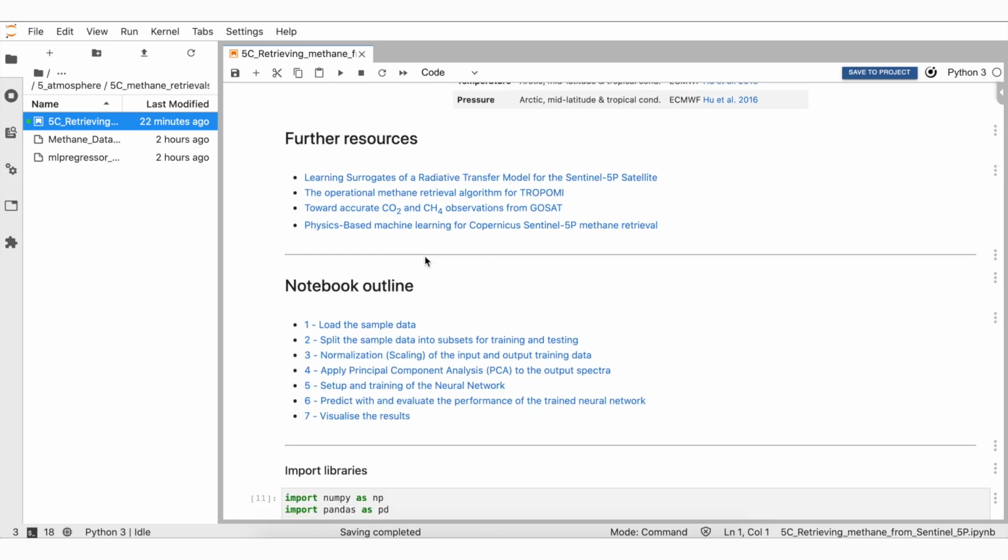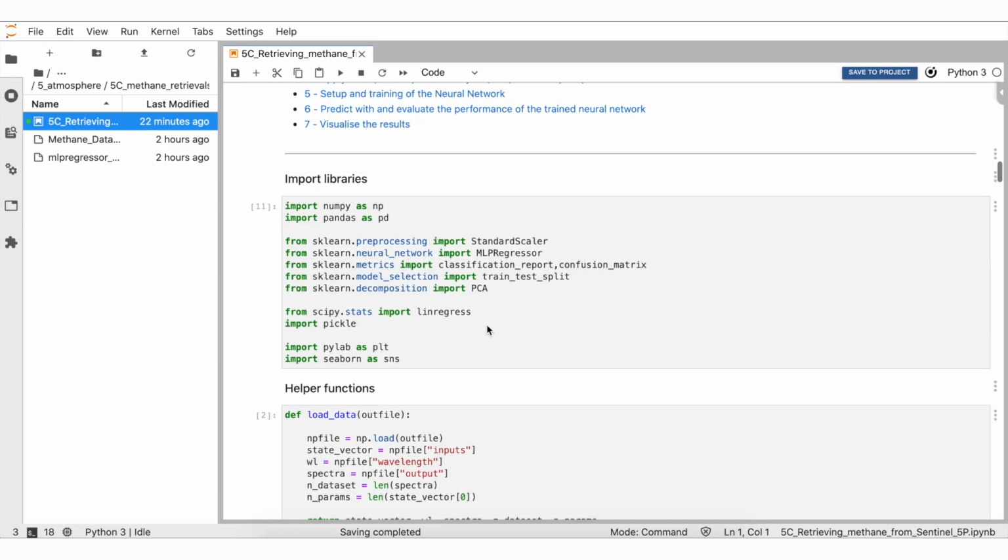And with this, I propose we start, and we start as we always do by importing a range of Python libraries we will make use of during the workflow. We use the multi-layer perceptron algorithm provided by the scikit-learn package, and this is what we do here.